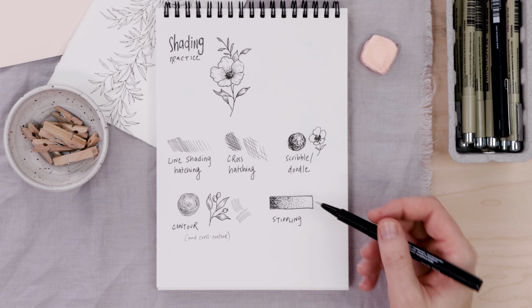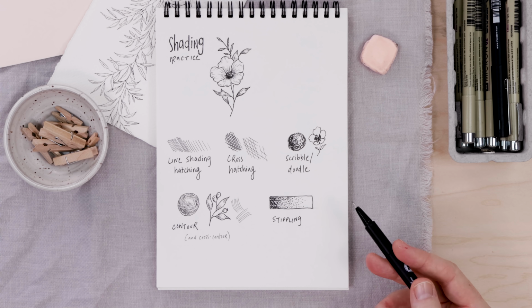Or even the contour lines, I just always thought of that as hatching, whereas I think I learned this week that hatching is sort of straighter lines, and then the contour or cross contour is when those lines or crossed lines are moving with the shape. So if it's a sphere that you're trying to draw, they're curving, or a flower petal or leaf, they're curving.